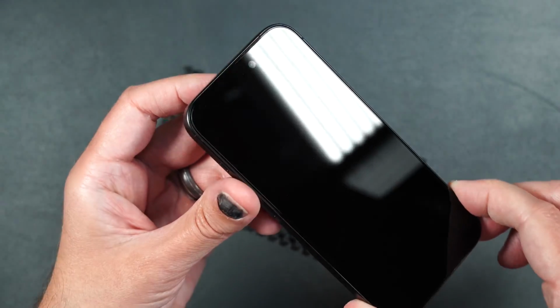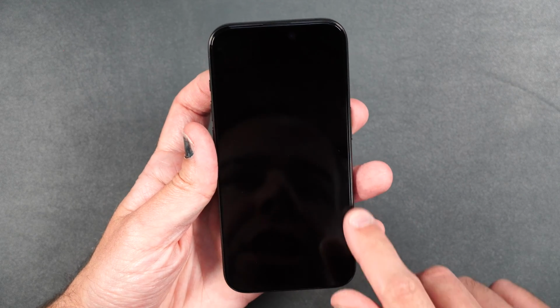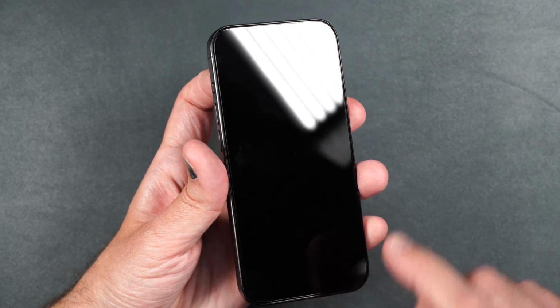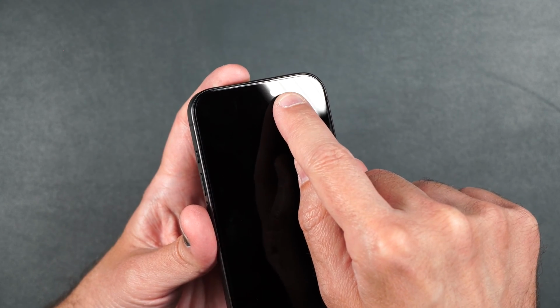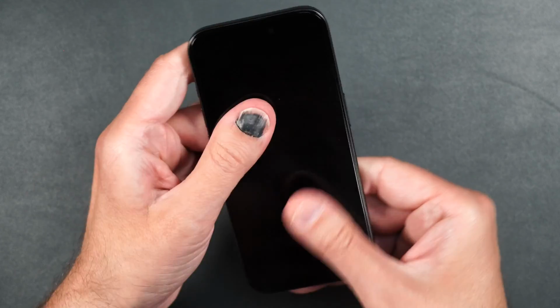And if you happen to have any bubbles, you can just simply push them out with your finger. So installation was super easy, looks really good on the phone. It does seem to have a slight edge all the way around the screen for case compatibility, and we will check that out. As far as touch goes, nice and smooth, just like the glass that's on the phone. It also has a little piece that doesn't have any privacy glass over your camera, so it doesn't interfere with your selfies.